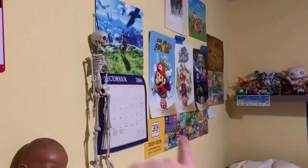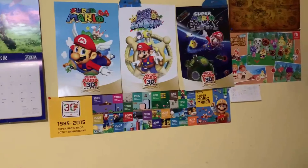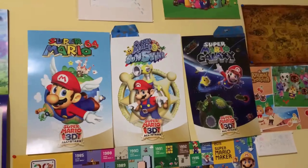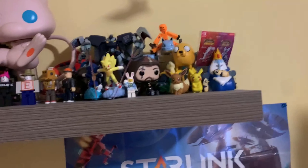That's really cool. Got all of these — some nice stuff. The 3D All-Stars posters are kind of poor quality in terms of how they hold their shape. Even two years later, if I were to take them off, they would still fold up. You can actually see it on the wall. I used blue tape to keep them up and I should probably get them framed sooner or later. When you turn more, you have this right here — this is right above my bed, right above where my head is.